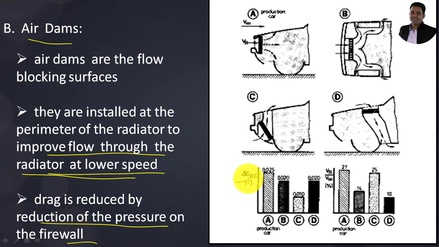Here is the coefficient of discharge, and these are the listed configurations: configuration A, B, C, and D. These are the velocity ratios. In configuration A, air dams are arranged at this place and redirect airflow toward the radiator. These different air dam configurations help us understand changes in coefficient of discharge.